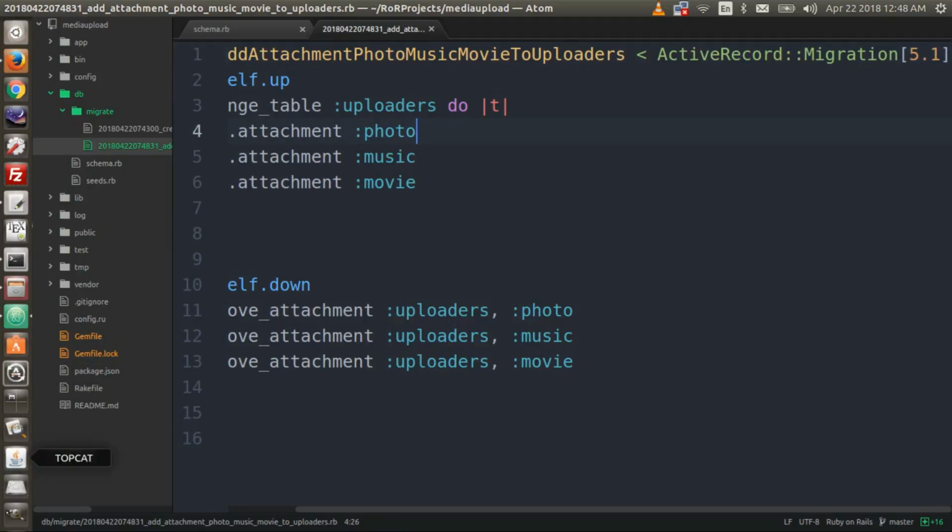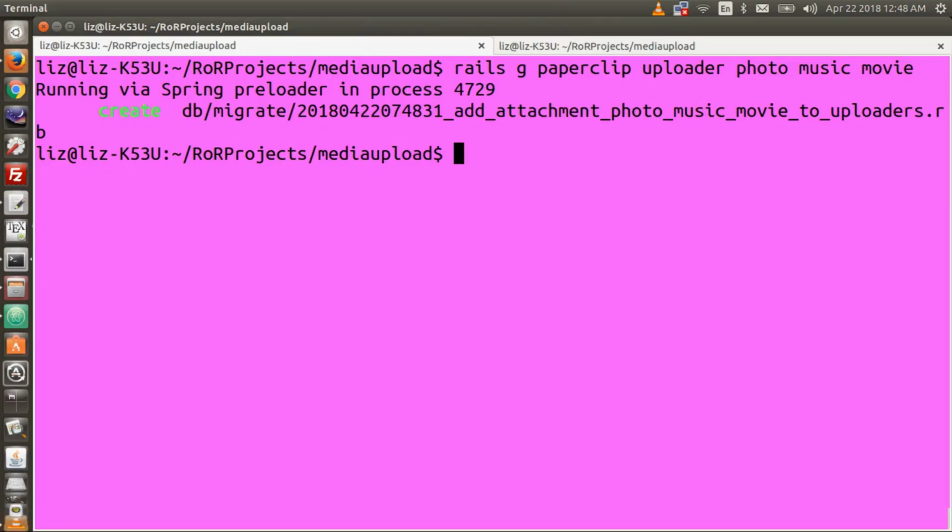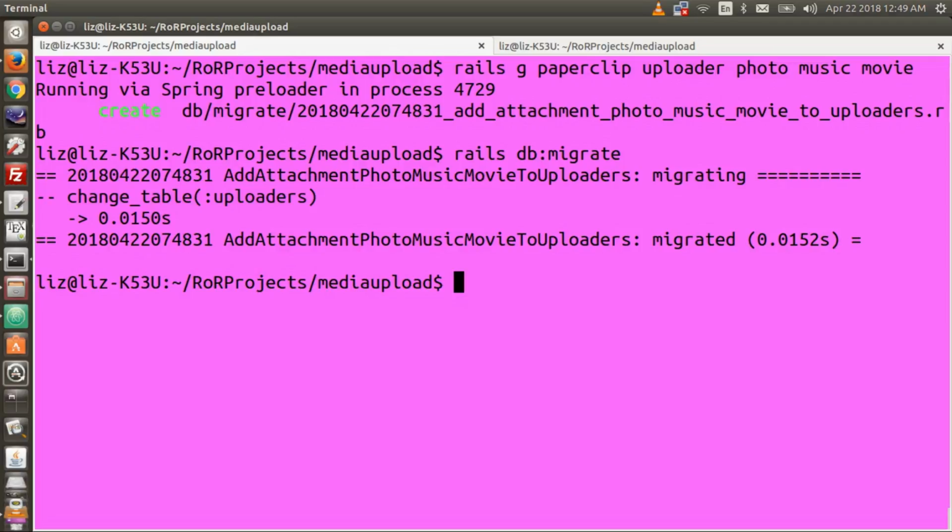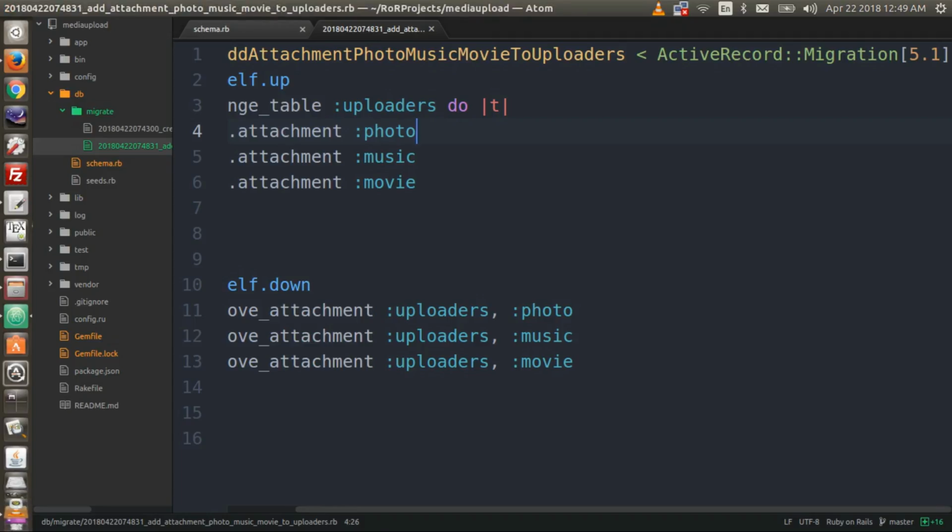Back to the terminal and run rails db:migrate to create these columns in the uploaders database. This would generate actually four columns for each photo, music, and movie. Alright, it's done. Back to the text editor and open up the schema file.